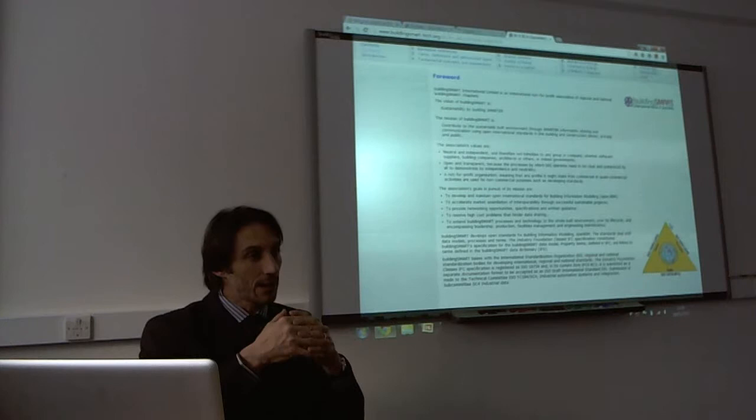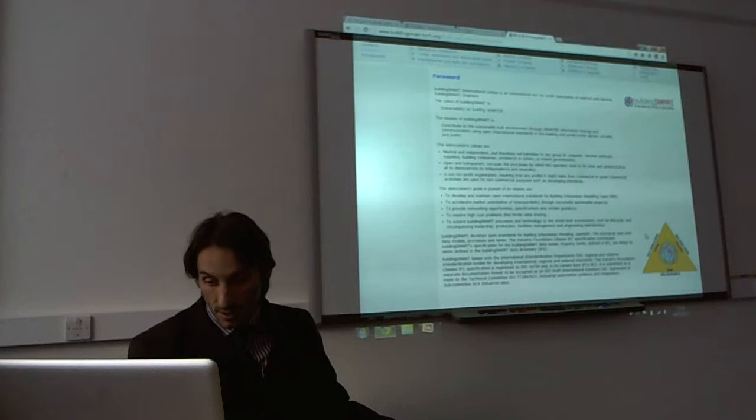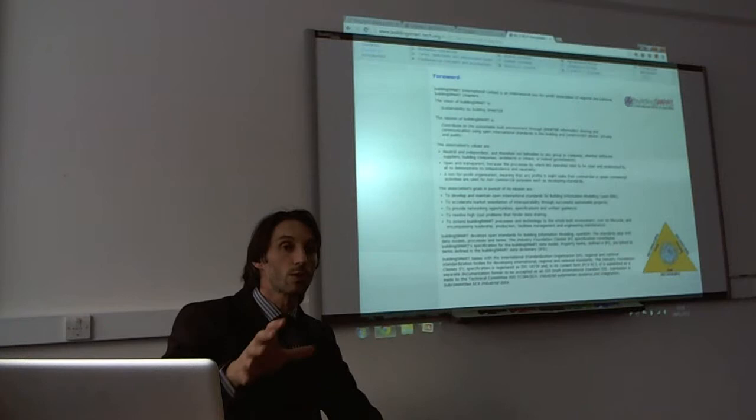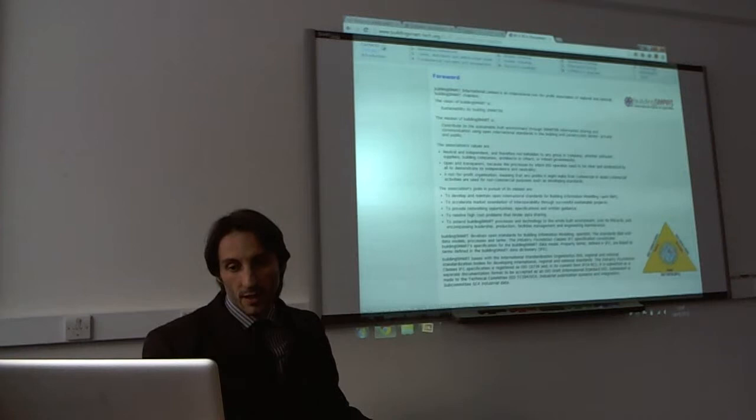You have to make sure that libraries are shared, and these are the terms that you can find in ISO 12006, and processes. So what are you going to do with those data in those libraries? You can browse freely within these websites to get information on how data is archived in IFC.